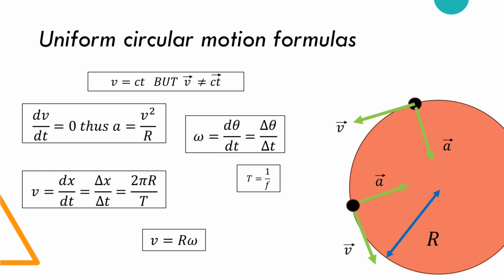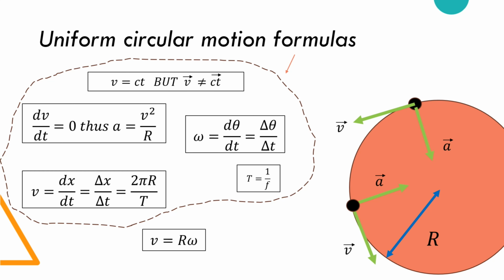First of all, the definition. Given that it's uniform, we know that the speed is constant. v equals constant. But, very important, the velocity is not constant. The velocity, which is a vector, is not constant. It is constantly changing. It is moving around in a circle. Also, dv/dt, the derivative of the speed, is 0 because the speed is constant. And thus, using the Frenet coordinate system, or simply looking at the formula booklet, we can say that the acceleration in uniform circular motion is given by a equals v squared over r.